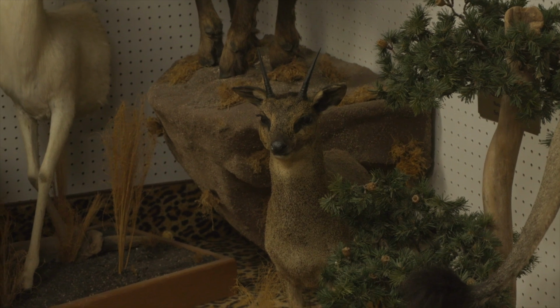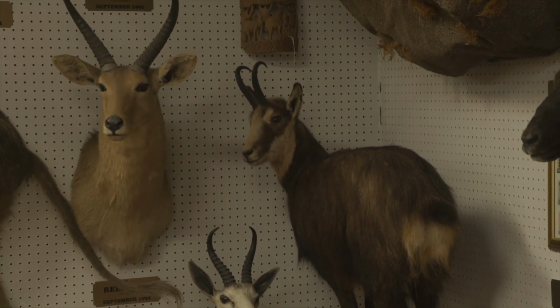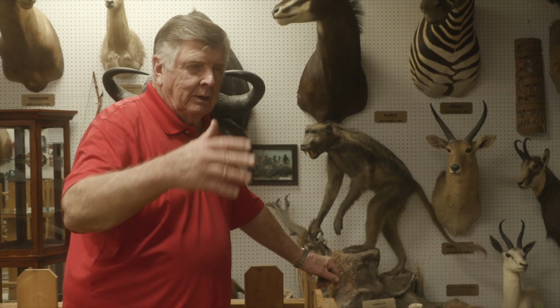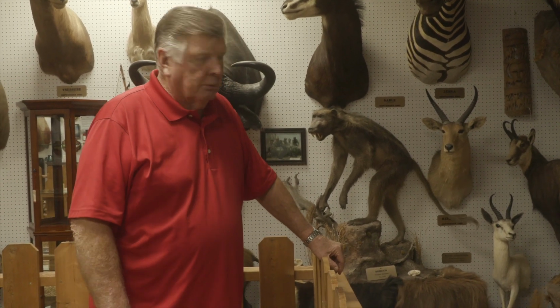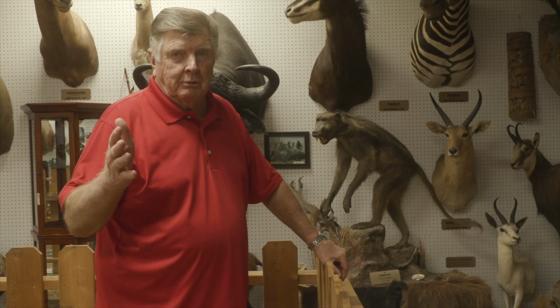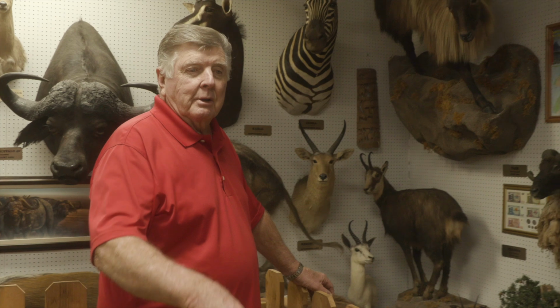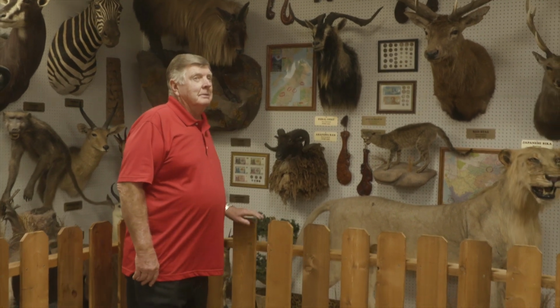And actually you get over into your springbucks, or the clip springer. He's got eyelashes on him about that long. They're cute as heck. We actually trapped those for 3 days. We trapped animals. They were using helicopters and running them into berms or whatever, and then running them into 18-wheelers. And then they would also shoot them with a tranquilizer. Then they'd take them to auctions and sell them to different properties, and that's where they would live the rest of their life. Some of these properties are 20 and 30,000 acres. So it's just like living in the wild. They're running free, other than they're enclosed in a fence, but they're enclosed in 20 or 30 square miles. So it's pretty interesting.